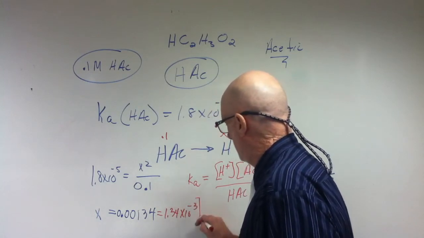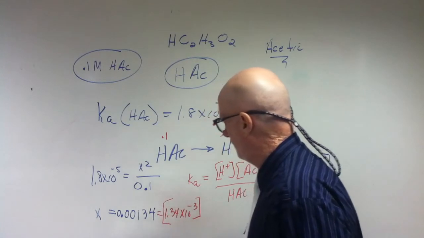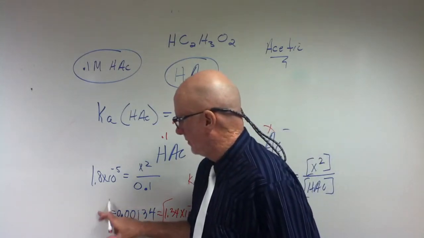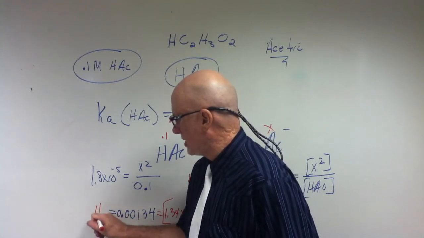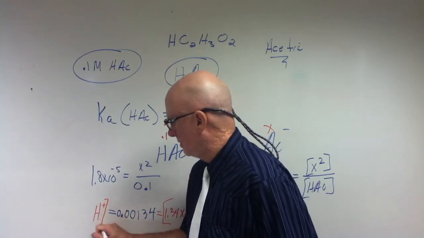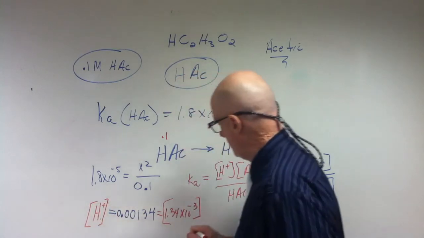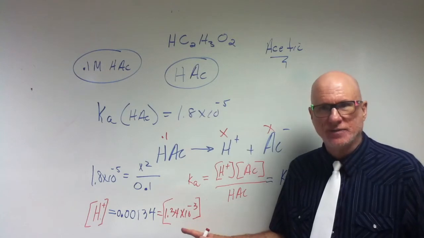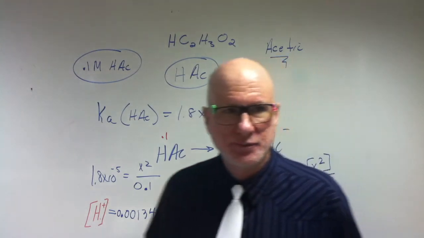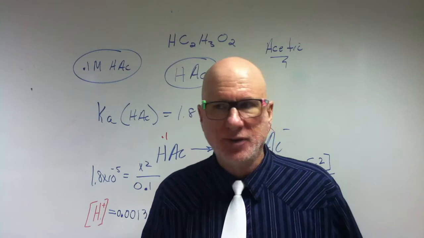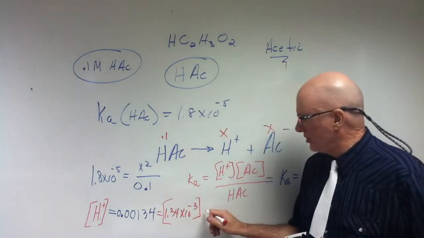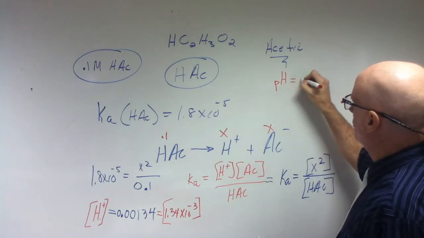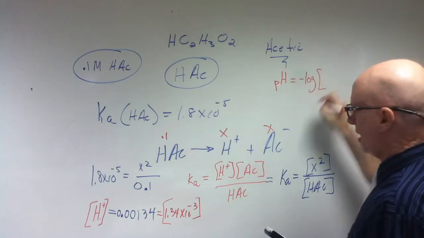And that's a concentration, right? And what kind of concentration is that? Isn't that the H ion concentration? Yes or no? Is that the H ion concentration? Yeah. All right, now, take the negative log of that. Isn't the negative log of that equal to the pH? So pH would be equal to the negative log of the H ion concentration.